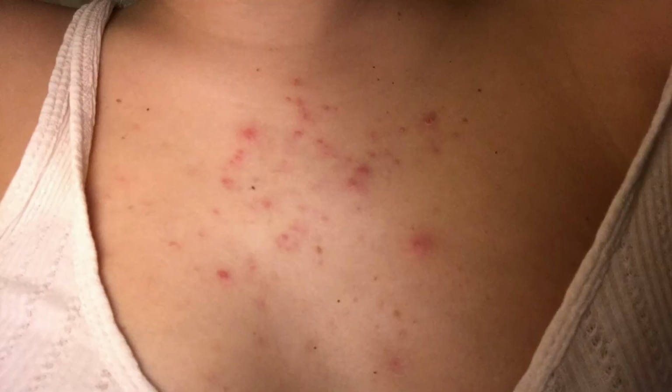My back and chest also got insane this month. The first week they got really bad. I had a crazy breakout on both my chest and my back. This was probably my worst for the back and chest. I don't know why, but this week it really got bad on both. Sorry I haven't got many videos and pictures of them. It's just that obviously my main focus was my extreme face, so I wasn't really too worried about my back and chest. But yeah, you can take my word for it, they broke out.